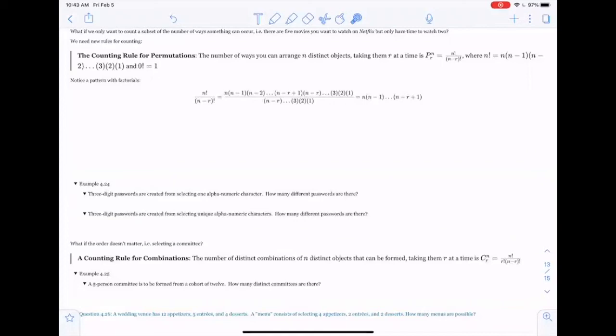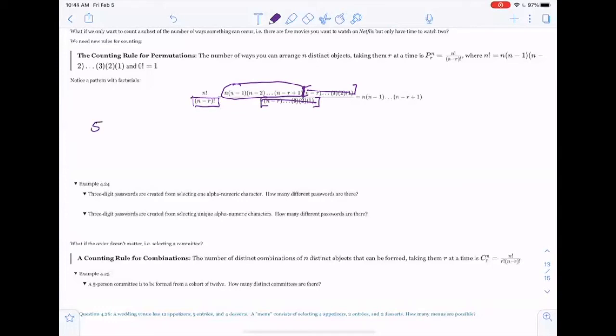To make some of this work, we need to define one thing. We define 0 factorial to be 1. There is also a nice pattern that fits with these factorials. If we have n factorial over n minus r factorial, n factorial is the product of all the integers from n down to 1, and n minus r factorial is the product of all the integers from n minus r down to 1. What we should see is that all of the factors in the bottom also appear in the top, so they can cancel each other out, and all that we're left with are the factors that are larger than our denominator value, n minus r.